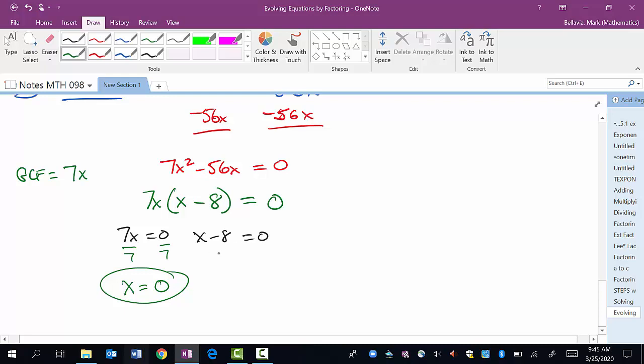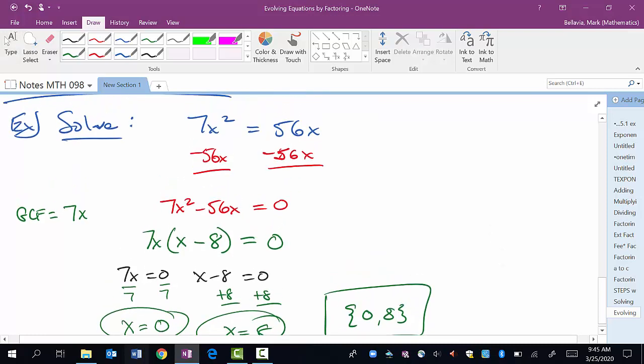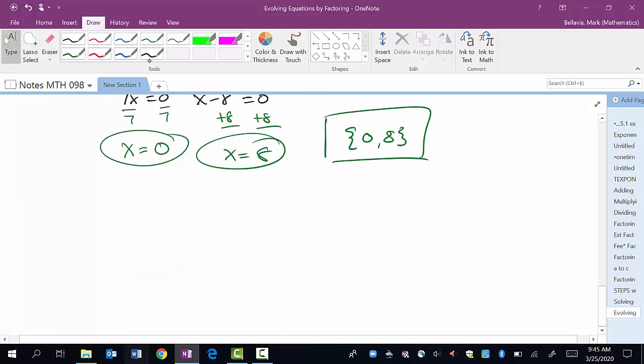For x minus 8 equals 0, remember you solve this by adding 8 to each side. You get x equals 8. So we have two answers here, right? So my solution set would be 0, comma 8 in set notation. If you left it just as x equals 0 and x equals 8, I'd give you credit for that. But these are the values for x that would make the original problem true, right? That's what we're trying to find when we solve. I'm not going to check this one, but you could check them for yourselves if you wanted to. Let's take a look at another example.